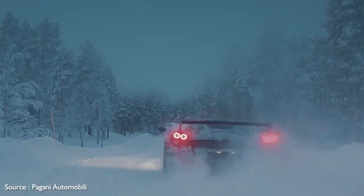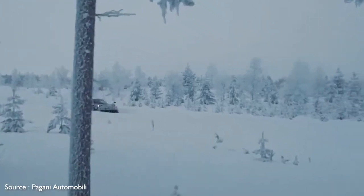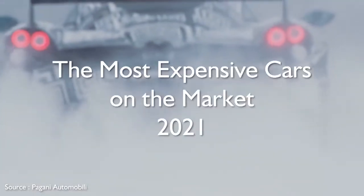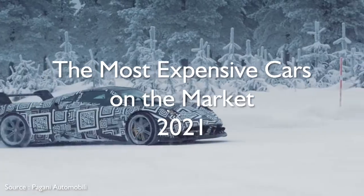We're featuring the 10 costliest rides for 2021. We're focusing here on production models and sidestepping vehicles limited to racetracks and one-off models that are usually created as engineering or design exercises, or fabricated specifically for one of the world's richest enthusiasts. Watch on to learn about the most expensive, cream-of-the-crop production cars on the market.